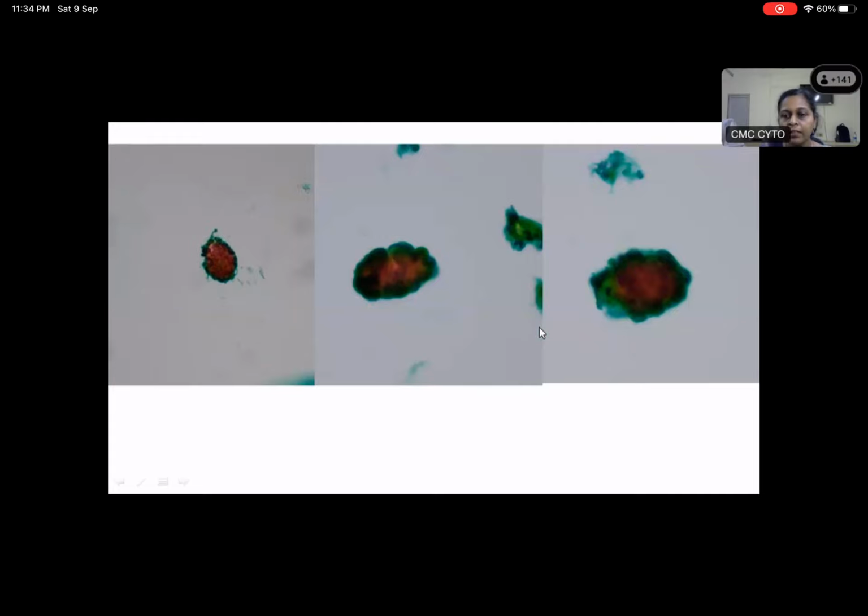Okay. What are these cells, Dr. Pratik? These are endometrial cells, ma'am. Very good. Why do you want to call them endometrial cells? Ma'am, there's a central stroma and peripheral glandular epithelium. Okay, so they're actually a ball-like cluster. Yes. Or a tightly cohesive cluster. And is it as large as those endocervical sheets? No. They're usually smaller, tightly cohesive clusters of cells.